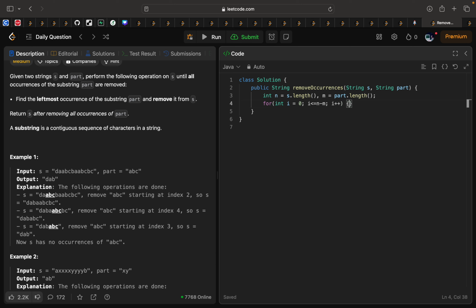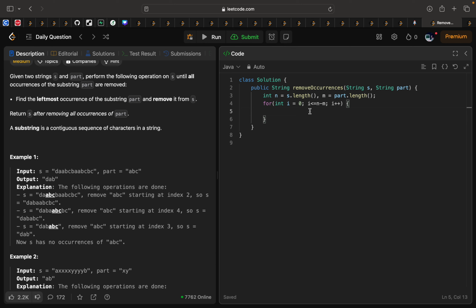We start from the 0th index and stop at this index, because after that we will not have sufficient length as of part. So from n we subtract m, so our i will at most reach this position by doing this check.